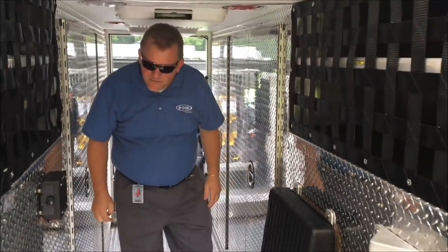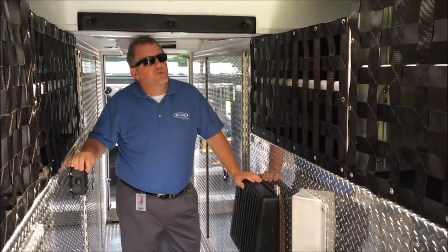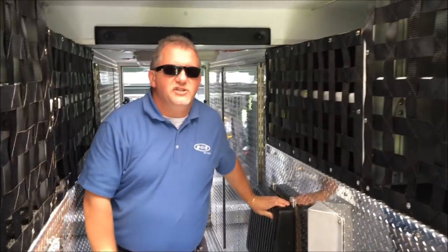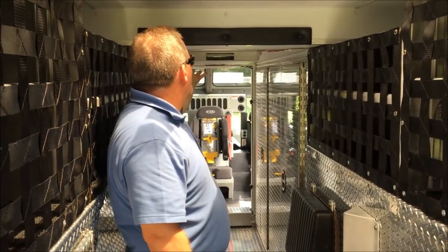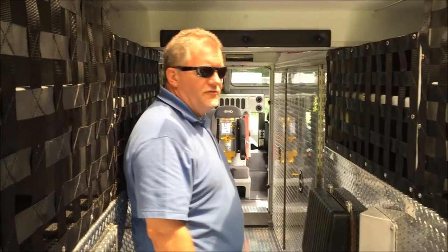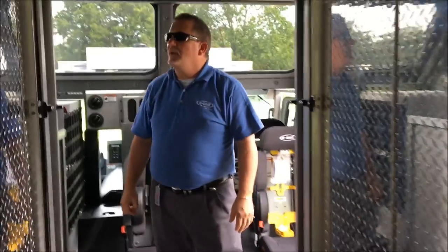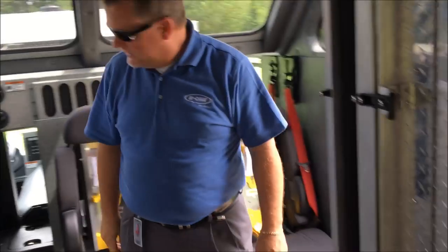This unit, where it's going in the station, had a very low overall height requirement in order to fit through the bay doors. The interior height back here is 75 inches. There's a lowered area in the front that is lowered down into the body so we can mount the AC units where they don't affect overall height. It does make for a slightly lower walk-through into the body, but it still enables a full walk-through ability in a compact package that will fit inside the station. You can also walk into the command area in the cab, so it's a wide-open walk-through rescue with locking cabinets for the medicine cabinet and equipment.